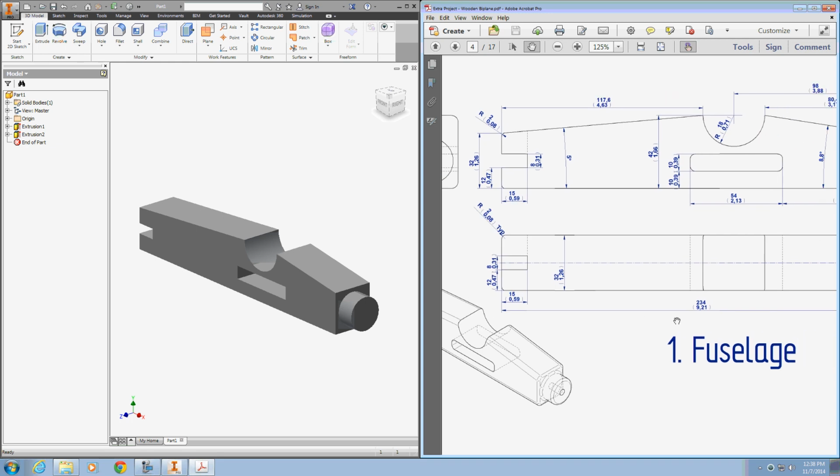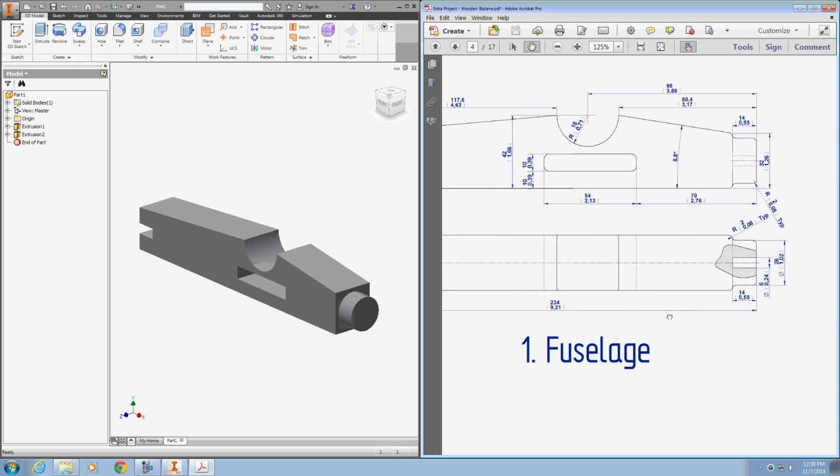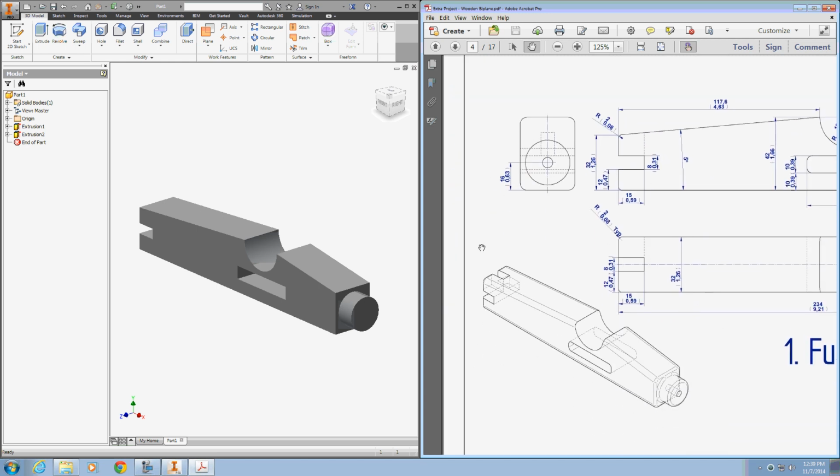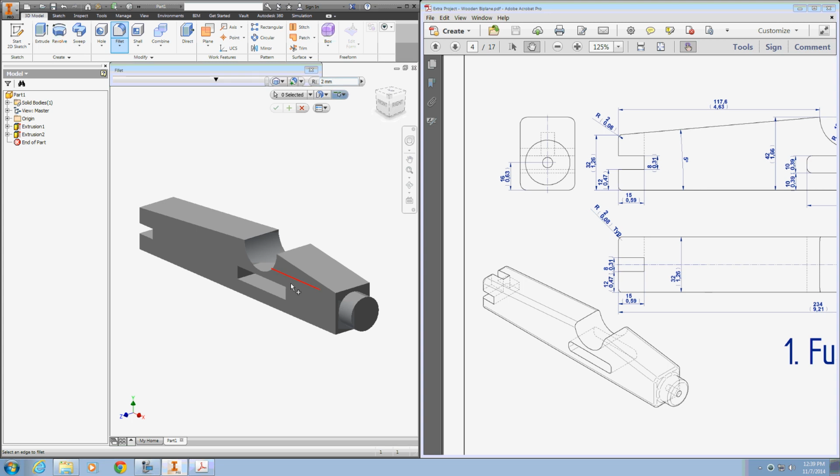I think it's always 2 all the way around. So I'll go ahead and use the fillet tool. It's 2 millimeters by default. So I'll choose all of the edges. I'm going to get fillets.